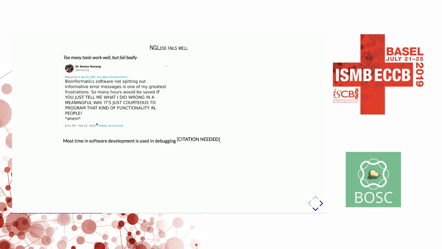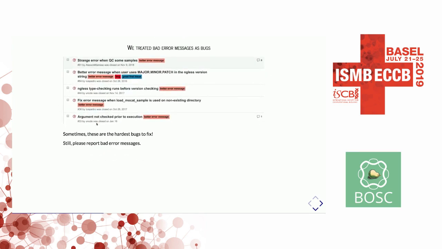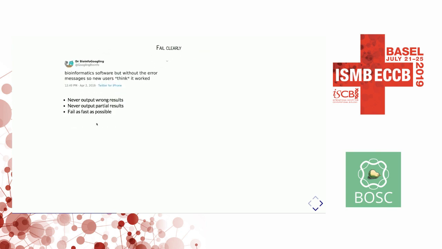It's like when you're optimizing software: you want to find where the software spends the most time and cut that down. Where do people spend the most time? Let's try to cut that down. So bad error messages, we treat them as bugs. Please report them. As a user, if you get a core dump, that's a bug in the software, and you should report that. If there's an issue, the software should tell you what the issue is. If it's run out of memory, it should say, I've run out of memory. If your file is malformatted, it should say line 317, that's an error. So please report bad errors as bugs. We try to fail clearly.